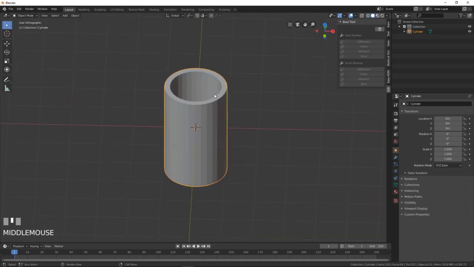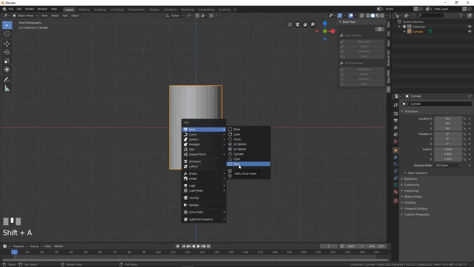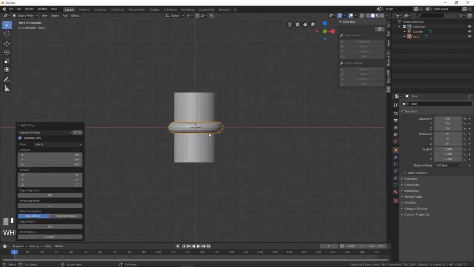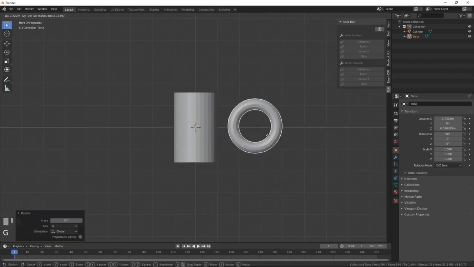Now I would like to hold my cup without burning my hand, so I will put just here a torus, and this torus will be the handle of my cup, and I will make an R X 90 degrees and put my torus somewhere here.